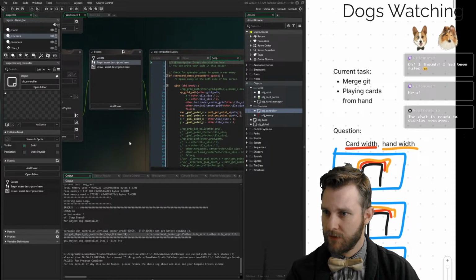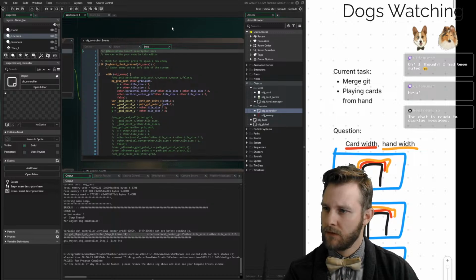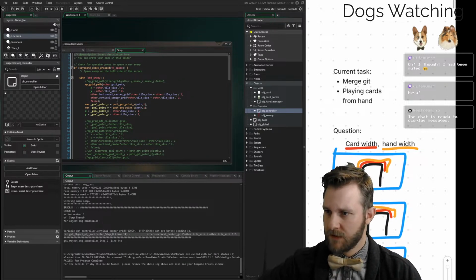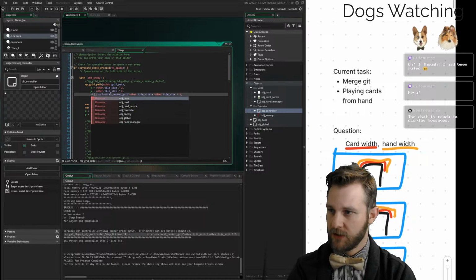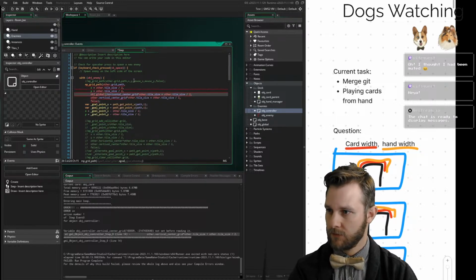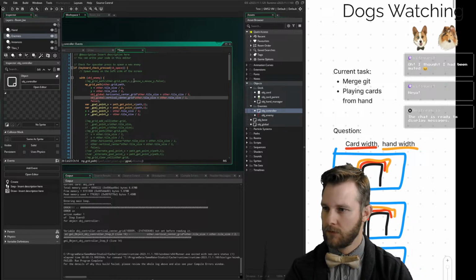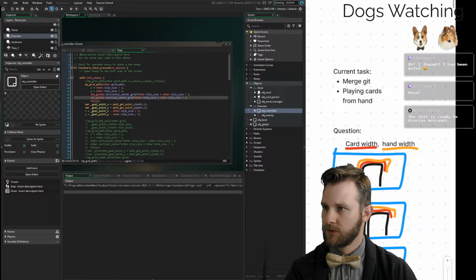Controller step. Vertical center grid. Oh, this is the, yeah. So we need to do obj_global dot. Try that.